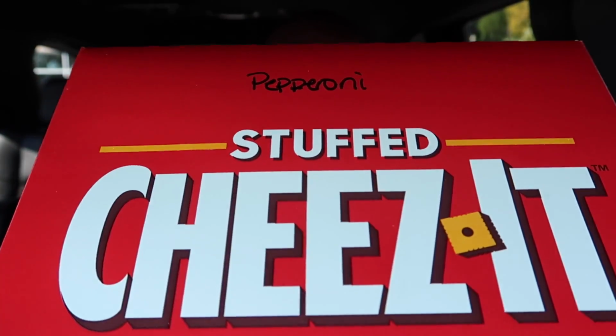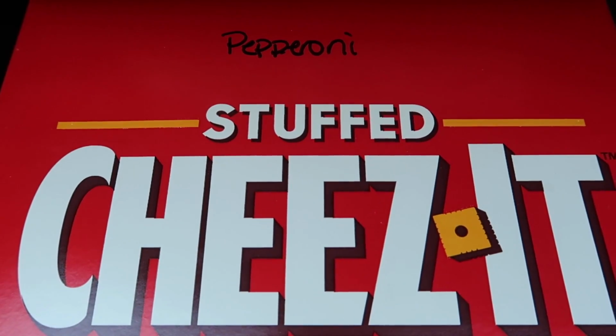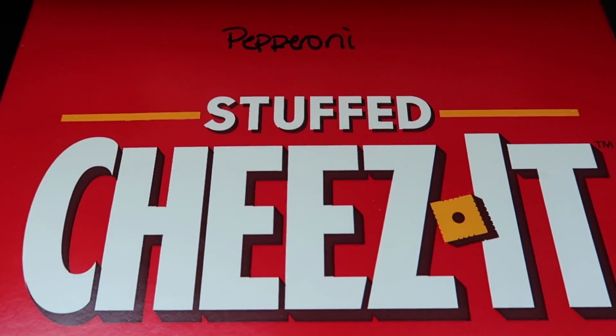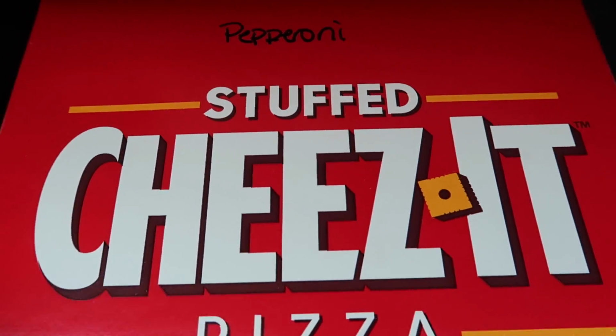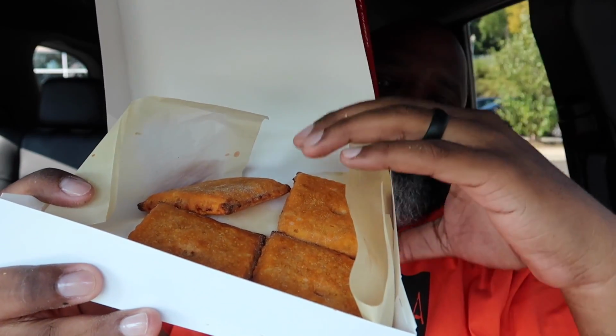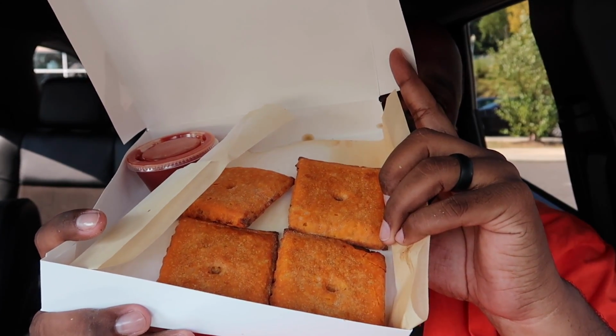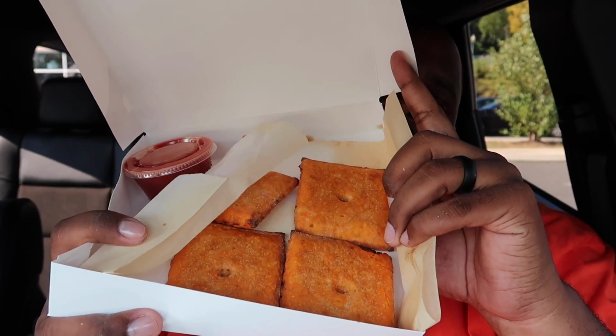And I'm gonna give a quick shout out to homegirl inside the spot making it hot. She actually put cheese and pepperoni on both boxes to let me know which one was which. So that's great customer service right off the top. I appreciate you, mama. In case you were wondering, you're gonna get four of the stuffed Cheez-Its with a marinara sauce.